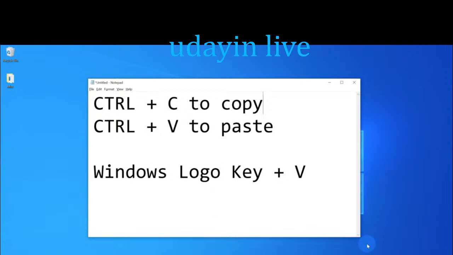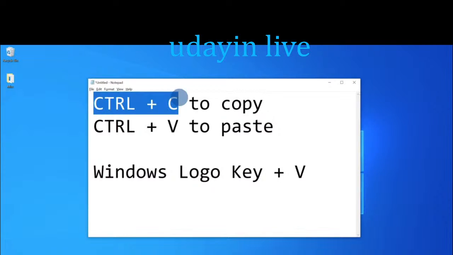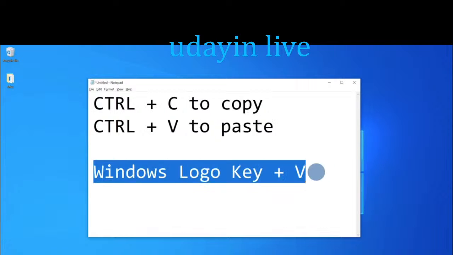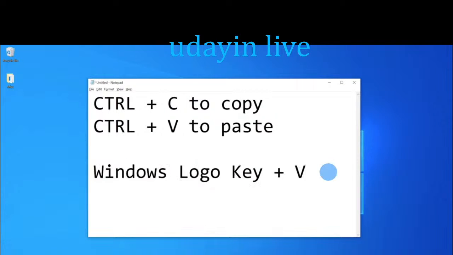Tip number 5, did you know that you can copy and paste multiple items? Now, these are probably the most used shortcut keys ever on a Windows computer. Control-C to copy and then Control-V to paste. Everyone knows it, everyone uses it. However, there's an even better way you can use it, and you can copy multiple items and then paste multiple items, and instead of pressing Control-V to paste, instead you're going to press the Windows logo key together with the V key at the same time.